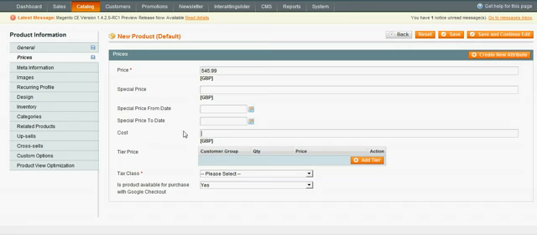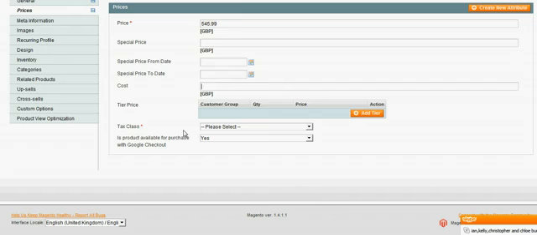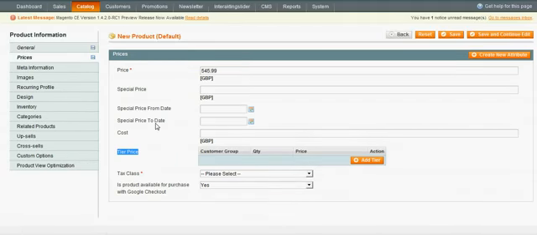Cost, you can add this in if you want to use the system to actually manage the profitability of your site and keep a track on that. And tier pricing depends on whether you've got perhaps, say for example, distributor customers or high volume customers that you give a discount to, but again that's something really to speak to your development team about.